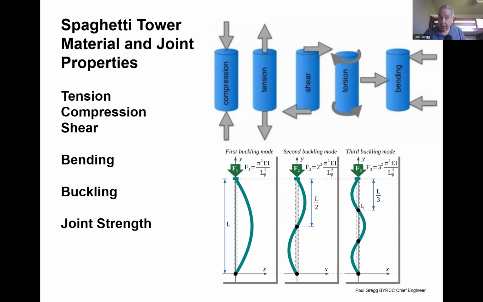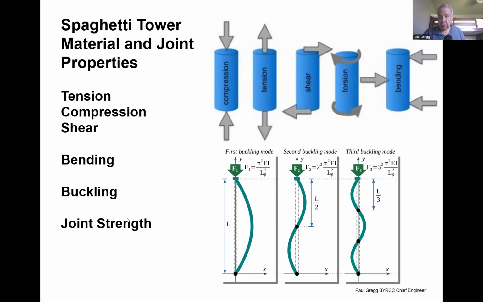And if you change it by a third of the length, then L squared is 9. And so it's not a linear factor. It's very important, and this is why you'll find in your spaghetti towers, the more you support it in intermediate spots, the shorter you make the individual buckling length of a certain segment of your spaghetti. And that's why it's very important to support it in between. Or you can make the moment of inertia higher by bundling the spaghetti, but that's certainly a way to do it. And we'll talk about that.